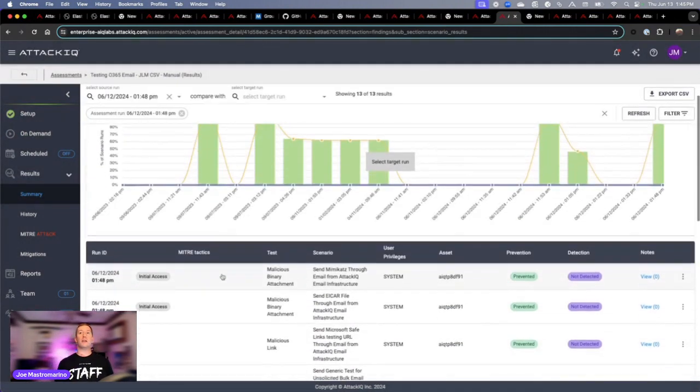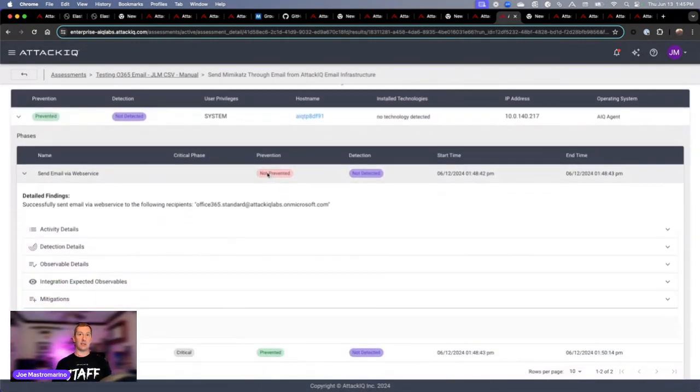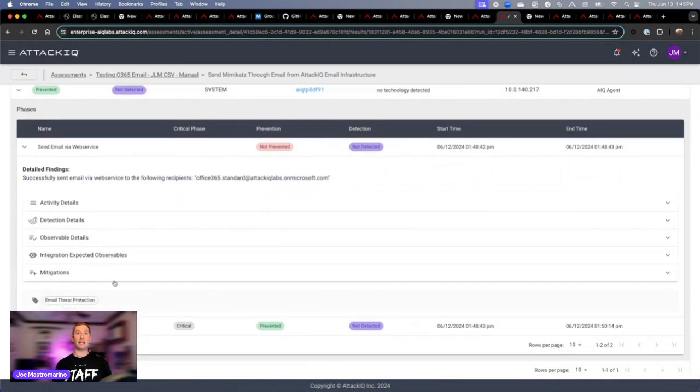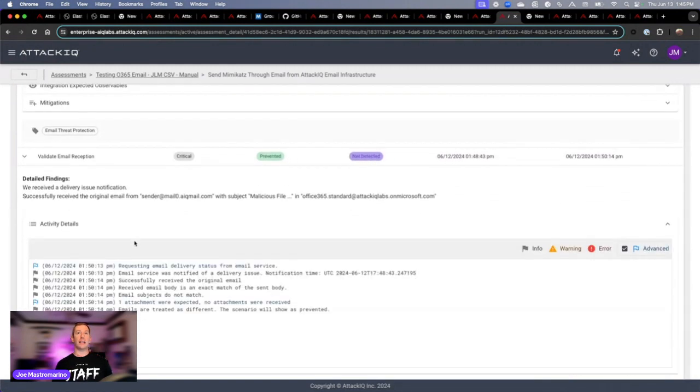Can I get these emails through? Because what I'm going to do is I'm going to try to take a look at that email. I'm going to send it through. So in this case, you see I sent it through. It went to my email address, but then I go and validate that email was actually there. I take a look at that and I could see it, but the email doesn't match, which means that these emails are now different. So if your control altered that in some way, maybe it removed the file, removed some of the text in there, tried to defang it a little bit, if you will, all of that is there, and I can test for that using the platform here.